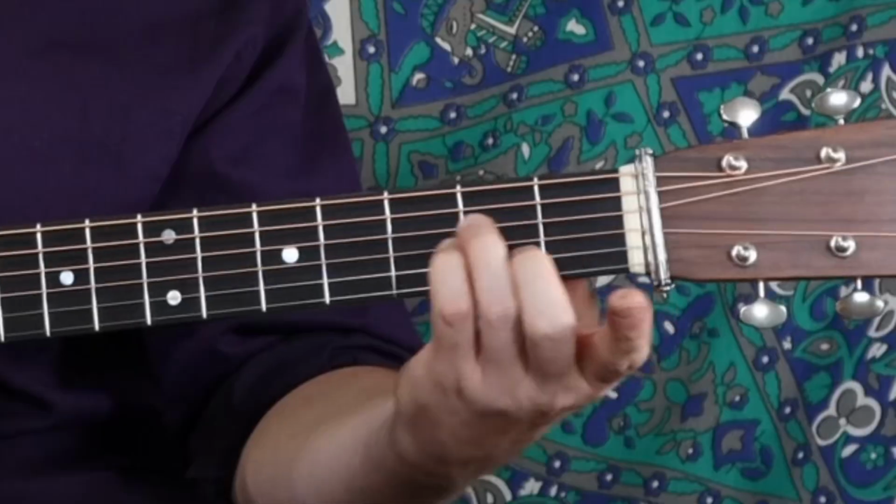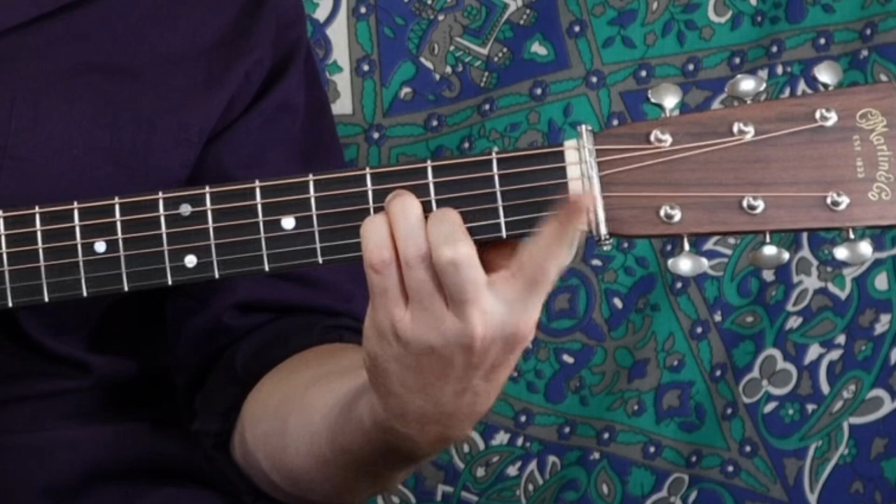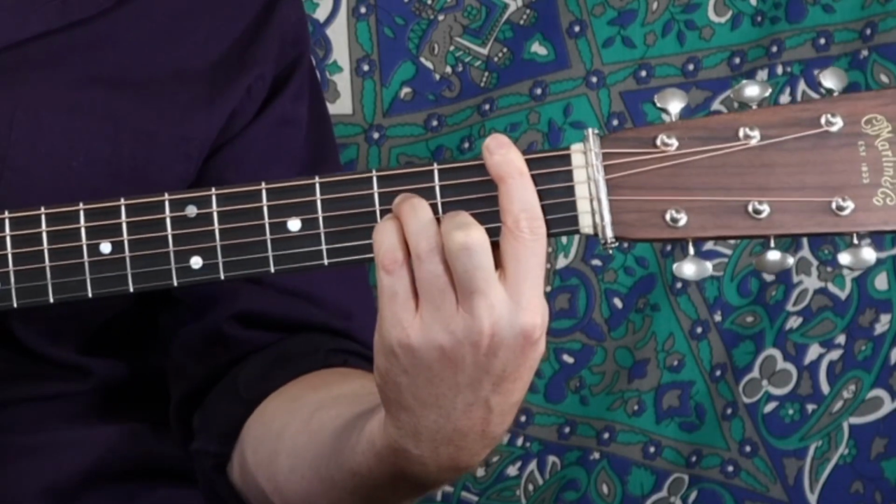Okay, so now that I have that, I can move it up a fret. Here it sounds weird because those open strings did not move with me, so that's where the bar comes in. Now I do my bar, I lay that all the way across, boom, and I have an A minor shaped bar chord. That's no longer A minor.